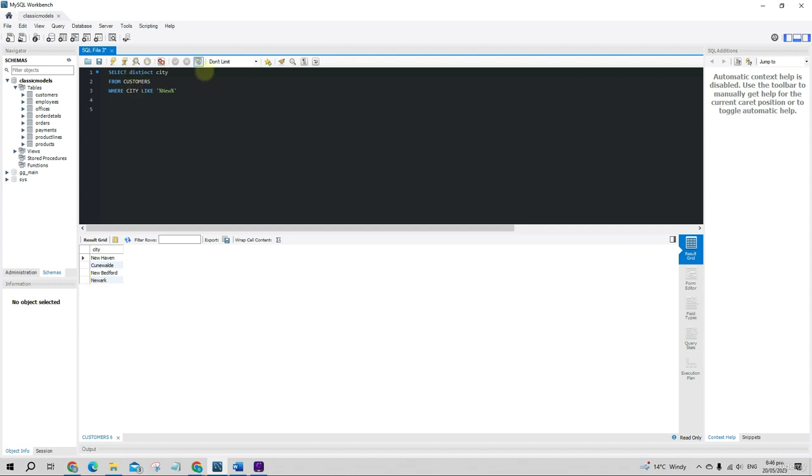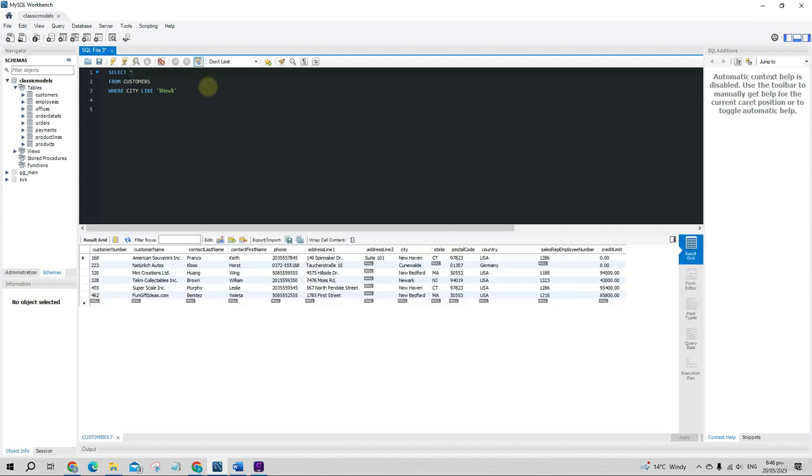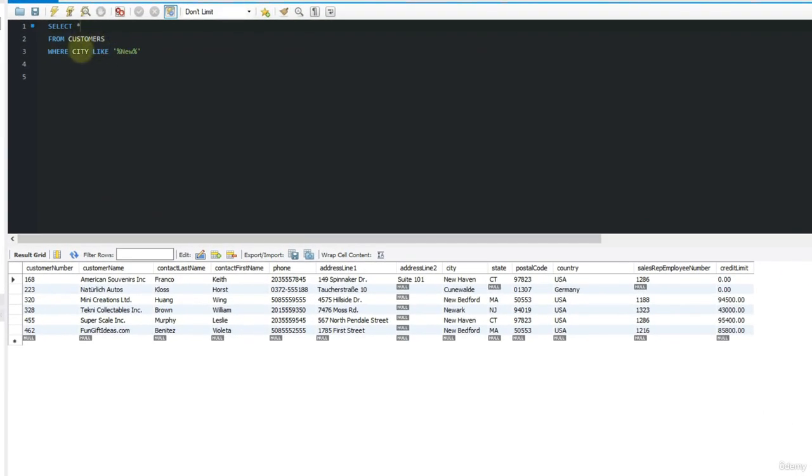So I'll just Control Z that, and bring back all columns. And as I said, I would normally use this with upper, or you could use it with lower and just change our new to uppercase, and then it will return the same result. But if there was anything in here which had, for example, not a capital N, but since we were querying it with a capital N inside the string, then it wouldn't show up.